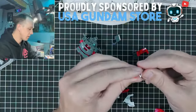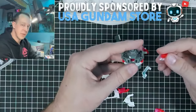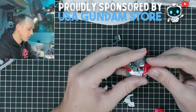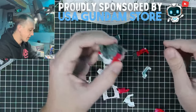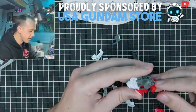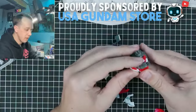Overall, in terms of good quality for the money, the problem with the MGEX is that it's very expensive because of the LED unit. That's the only issue with that kit. I think the RG is nice just because it's kind of the best overall. It's a really, really good kit. It doesn't cost a ton, and it does everything that you would want it to do.